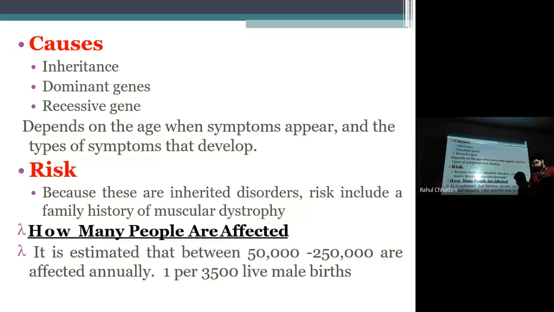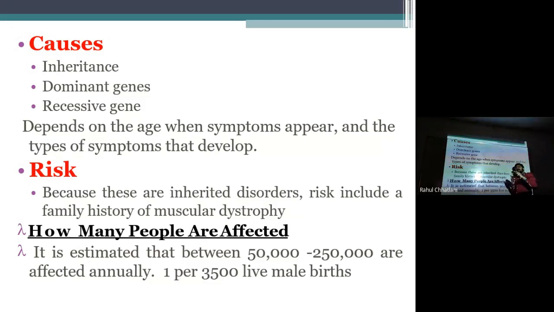So, what is the cause of muscular dystrophy? First, most common is inheritance, hereditary, from father, mother, directly comes to the child. Through what? Through dominant genes or recessive genes. You already know the DNA and the genes. DNA is a double helical structure. Take one part of DNA, say for example this part. If we see, in this one region there will be so many proteins. So this is one gene. One part of DNA is called a gene.